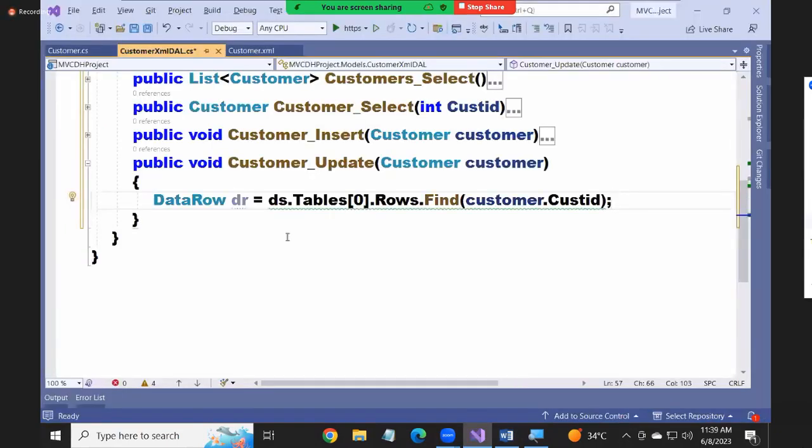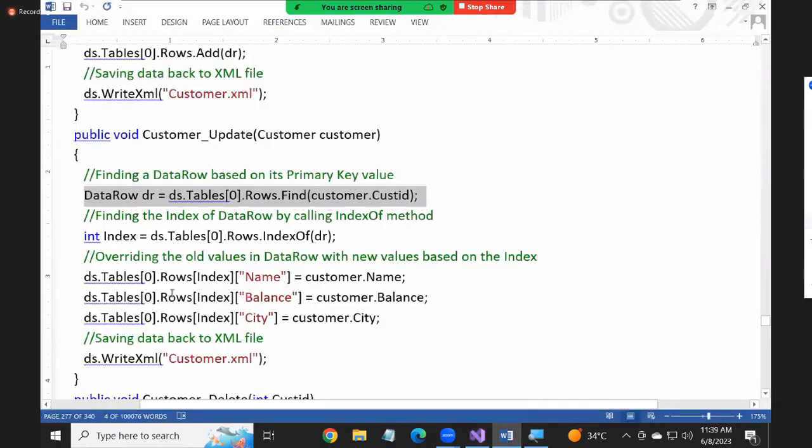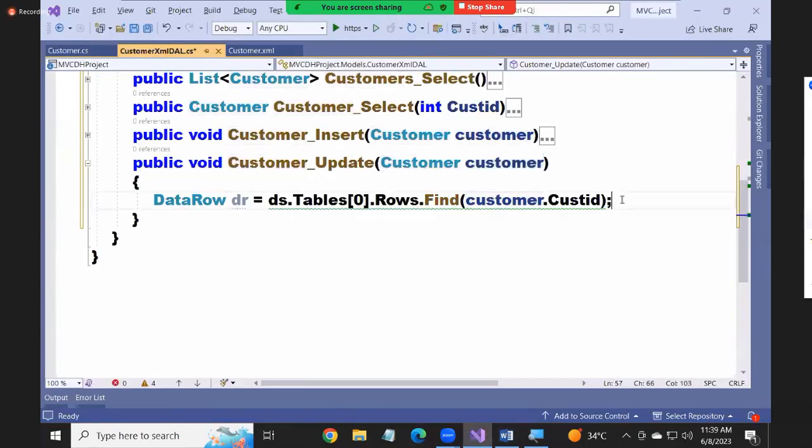Are you clear? You picked this row from where? From the data set. It contains old values and new values. Where are the new values? That is the new values. And this one? Override the old values with new values. Remember, I explained to you already. Override all the old values with the new values. Where are the old values? These are the old values. Come on, let us override all the old values with the new values now.